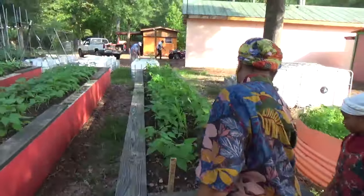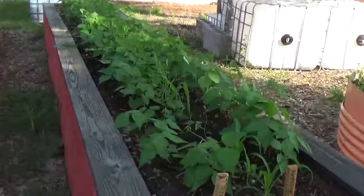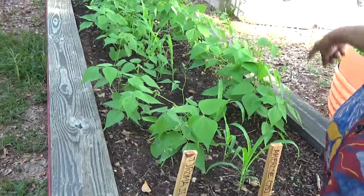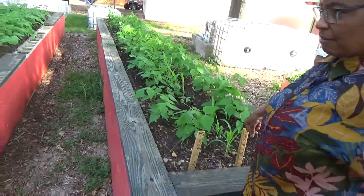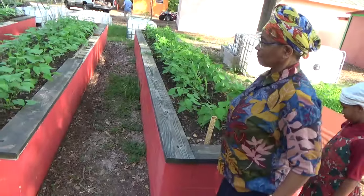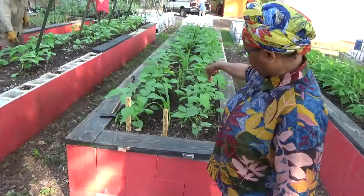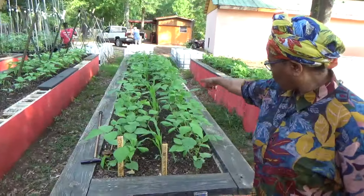Right here we have some beans growing. We have green beans growing here, right, and green beans growing here. We have more green beans, two rows, and corn growing down the middle.